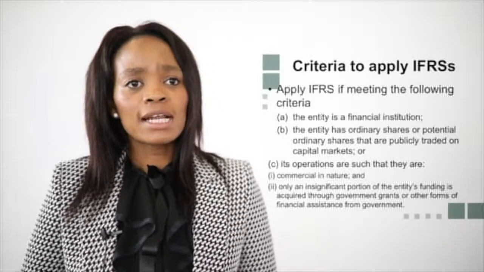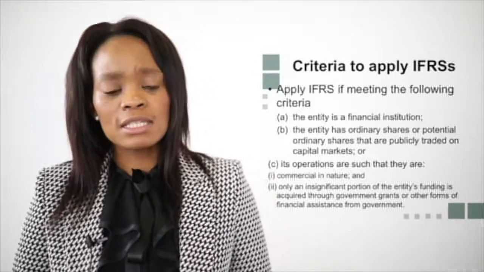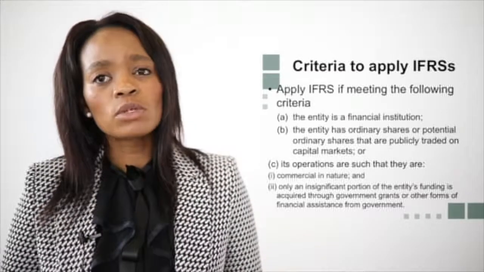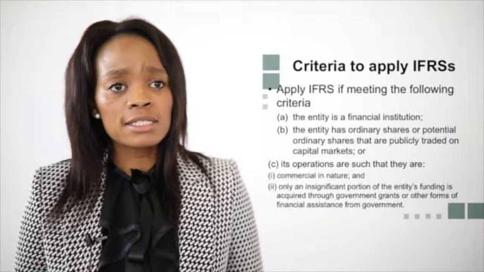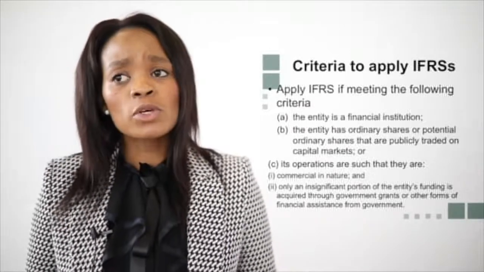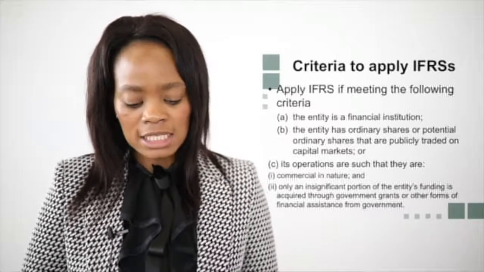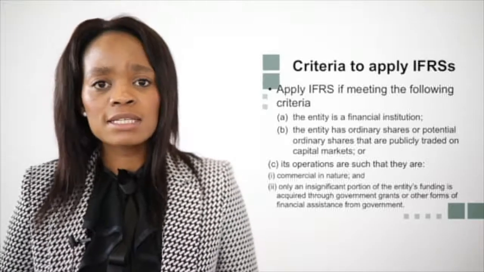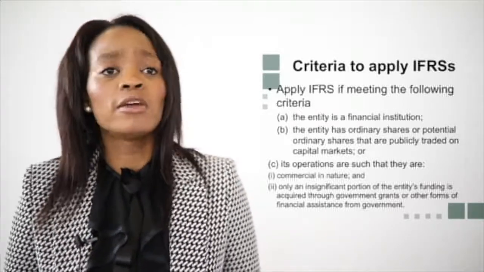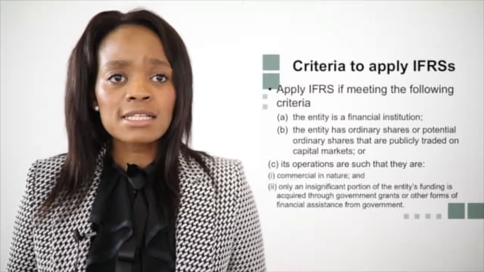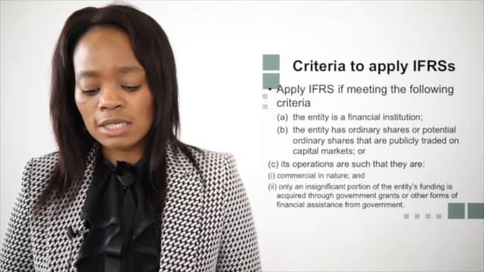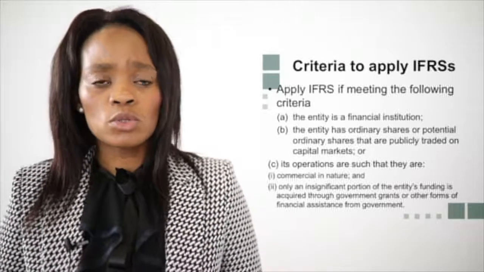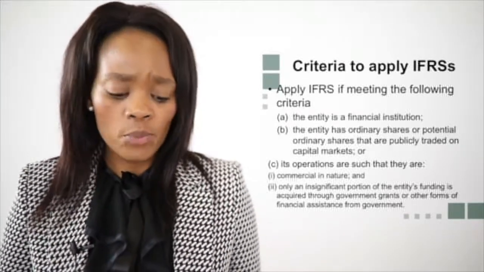The directive also outlines certain instances or situations that entities must be mindful of. For instance, the existence of a competitive market will not necessarily indicate that an entity's operations are commercial in nature, because what the board did note was that there are actually entities that do not operate in competitive markets, but however they have been established to address a specific market inefficiency. So the existence or non-existence of a competitive market will not necessarily lead an entity to conclude that its operations are commercial in nature.